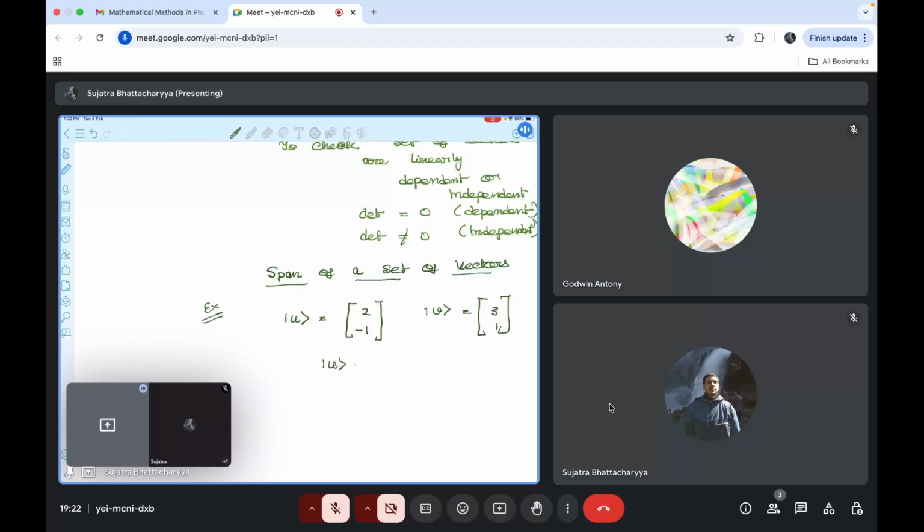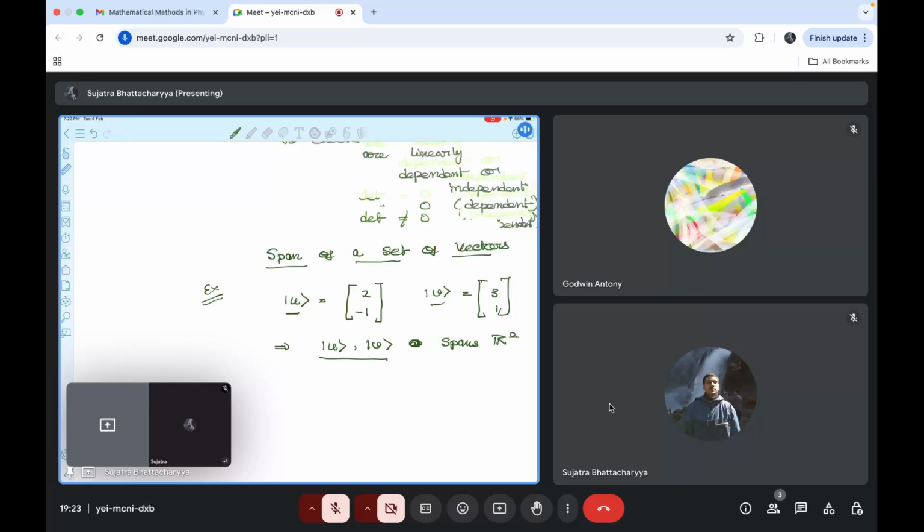So as you can see, u and v all belong to R2. So what does this statement mean? These vectors u and v, which I have arbitrarily written, I am asking whether u and v span R2 or not. See, R2 is the real number field, which has two rows and one column kind of a thing. Now, each of the vectors in R2 will be spanned by these two.